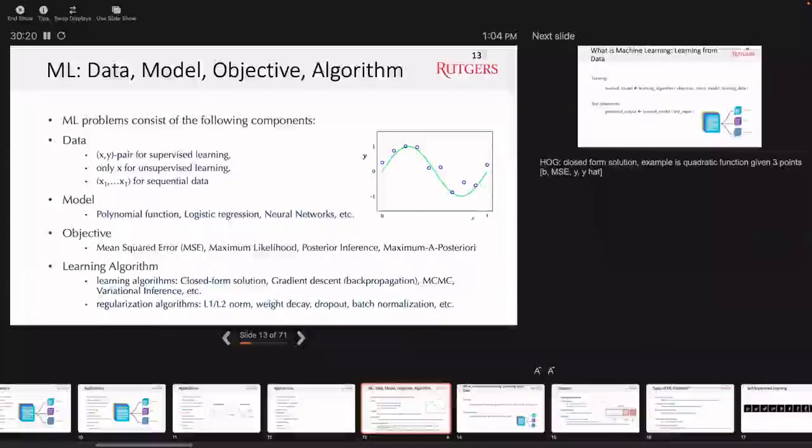Typically, later in this class, you're going to see that typical machine learning is that you're given a lot of data points. For example, 10 data points, and you try to have a model to fit these 10 data points. The model that best fits your 10 data points is your optimal model. You can already see that this is a very, very different paradigm from A-star and BFS, right?